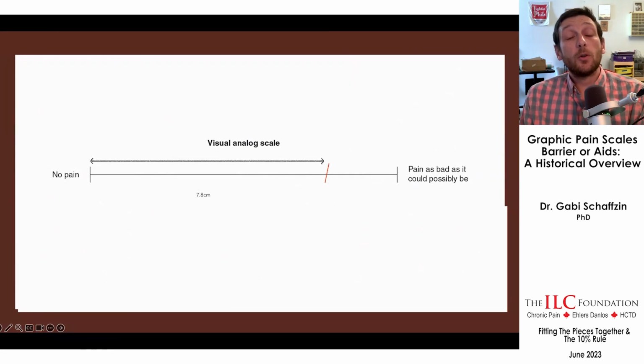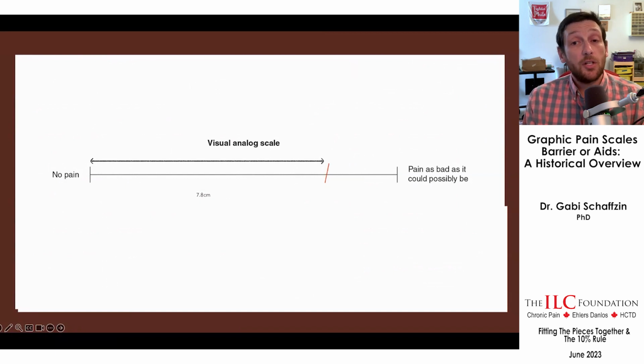Of course, that's quickly betrayed as soon as the practitioner or researcher takes a ruler to the scale and measures where the mark is, assigning it a proportional value based on the mark's distance from the leftmost notch. This tool is meant to measure intensity of pain. As it moves from the individual as a mark on a line to the collective as a numerical value representing distance, that mark is effectively erased.